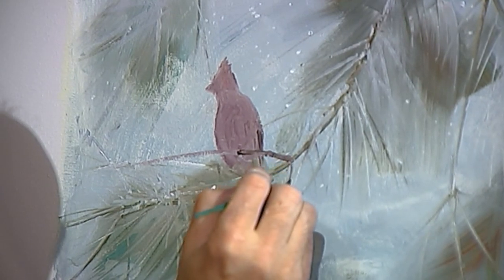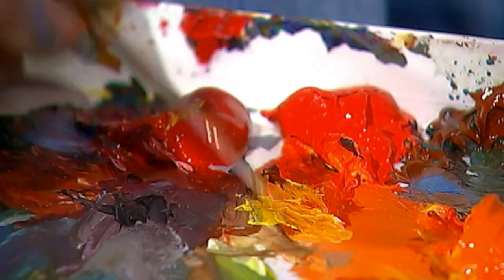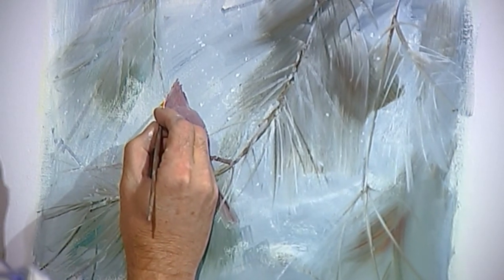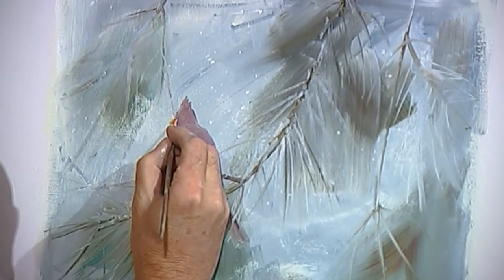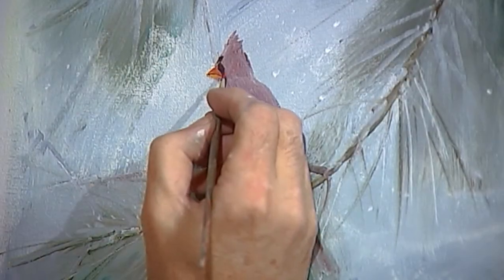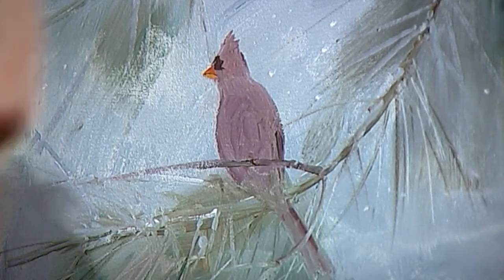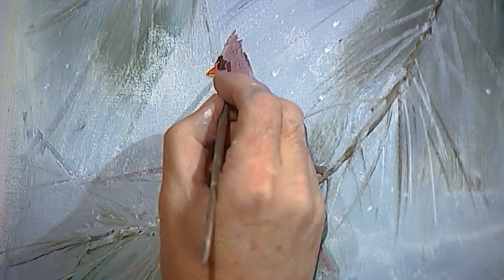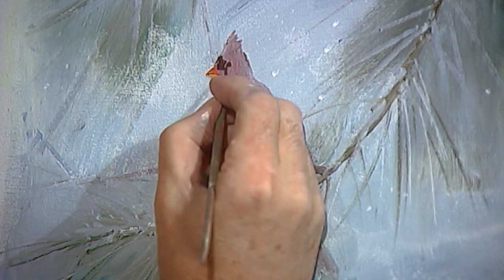And so the techniques of illusory space are real important. One of those is overlapping relationships, which I use a lot in the branches and the pine needles, and even in these snowflakes. So I'm going to start to render the cardinal, and you can see it develop here as I start to do a little bit more drawing with the brush.